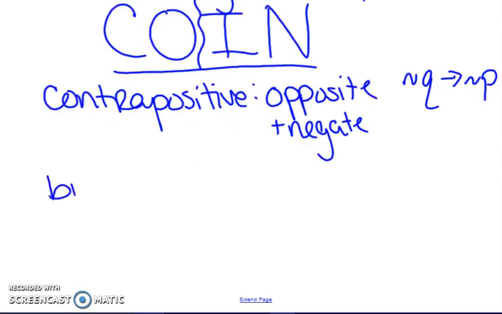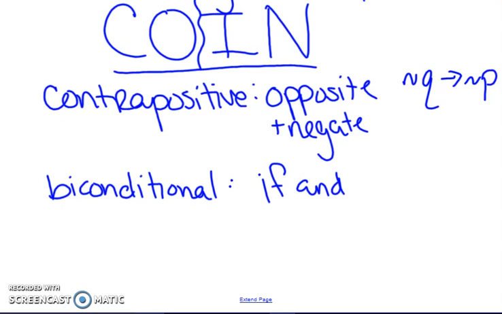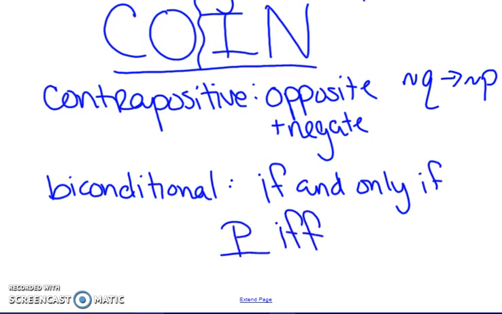The last one we want to talk about is called a biconditional. And a biconditional is when it says if and only if. It will be P, and sometimes they'll write IFF, that stands for if and only if, Q. P can only happen if and only if Q happens. Now, those are the four types of sentences we want to talk about. So now we want to look at some examples of what this looks like when it comes to sentences and words.